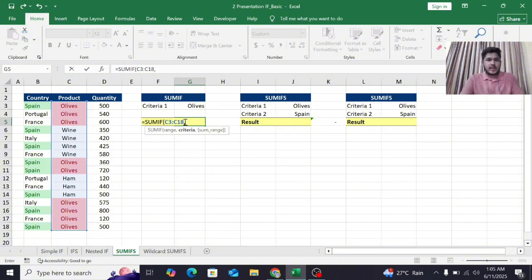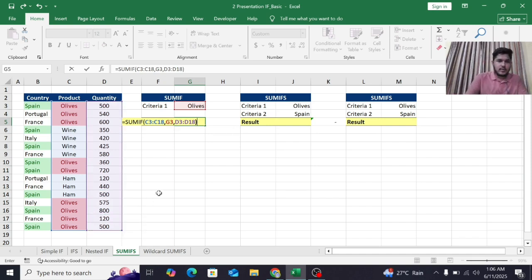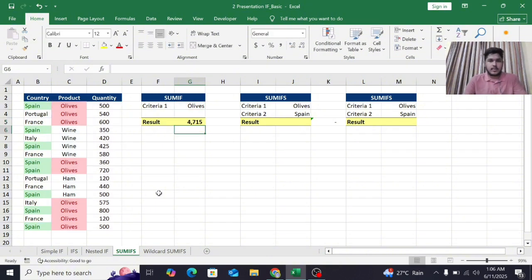Our criteria is olive, because olive is given here, we are searching for olive, and our sum range is the quantity we want to sum. Okay, let's close the bracket and enter. It's 4715. The total amount of olive present in this data sheet is 4715.